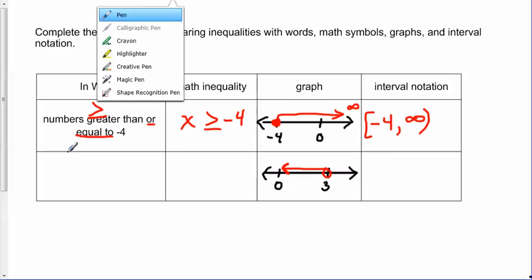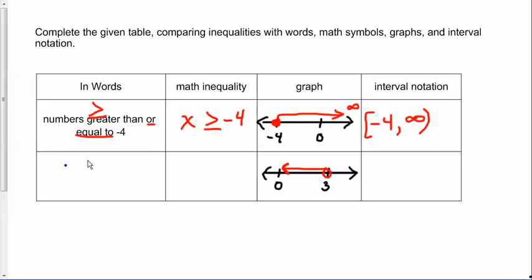So in words, we would say that this is looking at numbers less than 3. We wouldn't include the "or equal to" because the open circle is there on the 3. So now to look at our math inequality, we're still going to be talking about our unknown numbers, x. Now we're saying that they're less than 3. So here's our less than symbol. And remember that the arrow of the inequality symbol is going to be pointing the same direction as the arrow on our graph. And so that's a good way to help us to remember which way to go. So numbers less than 3 means that my numbers x are less than 3.